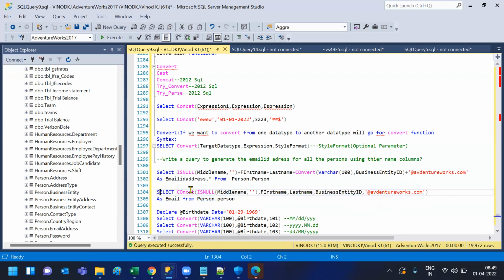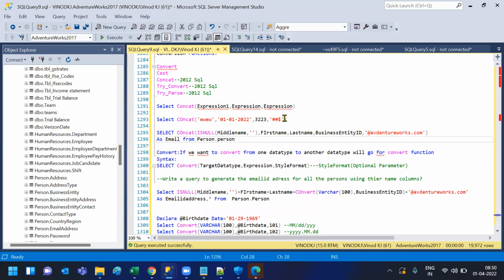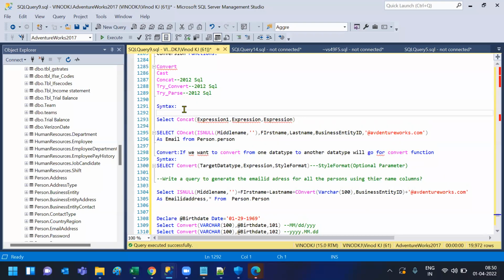It's your wish. If you want to use the convert and cast functions, go ahead with that, or if you want to use the concat function, you can go ahead with that. Anything is fine, no issues. So write this down: write the concat syntax with the expression first, and then write the example like this. Any data type you give inside, it will convert to which data type?